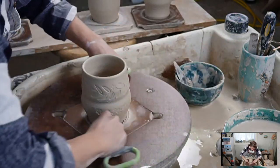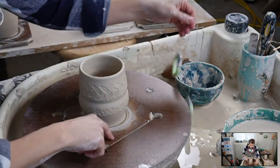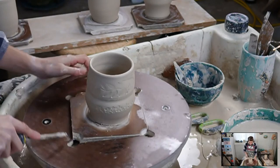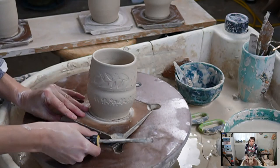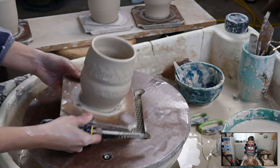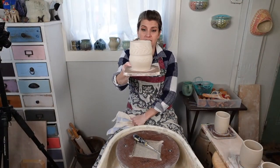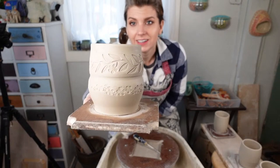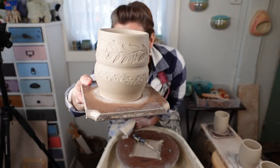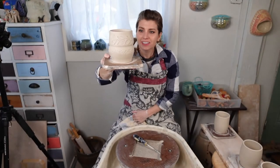I did cut it off when I threw it yesterday, but I'm just going to cut it off again. This one's honestly dry enough I could pick it up and sit it on a shelf and reuse the bat insert. Look at that - this is gorgeous. Can you imagine that in a gorgeous celadon glaze? I have to trim the bottom - all this clay here will be trimmed away. But this shape is beautiful, isn't it? I was a little inspired by Adam Field's shapes.